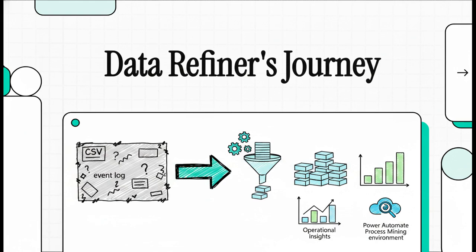We are about to embark on a really fascinating journey, what we're calling the data refiner's journey. If you've ever stared at a messy, completely unformatted CSV event log and felt totally overwhelmed by it, you are in the exact right place. We're going to walk step by step through the Power Automate process mining environment, and I'm going to show you exactly how to take that raw, chaotic data and transform it into crystal clear, actionable operational insights.